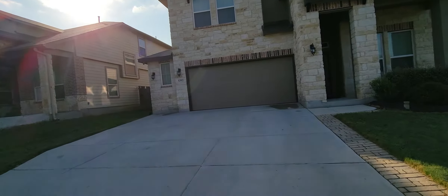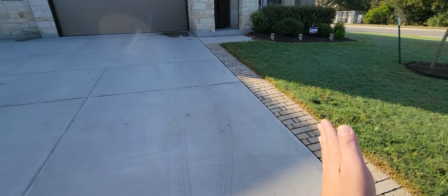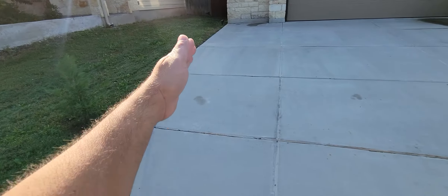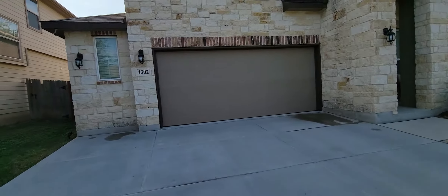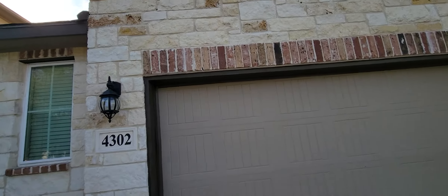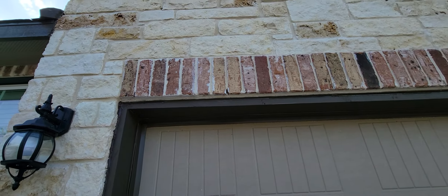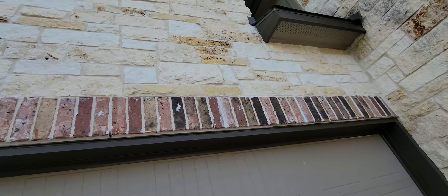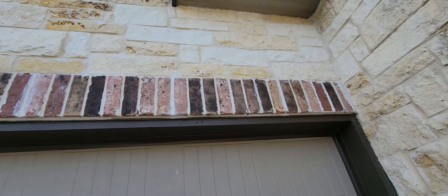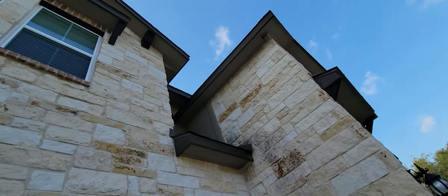We've got this little cobblestone pathway to give you more space as you get out of the car. They also made an extended driveway, so you almost have like two and a half driveways. Originally when I first got here I noticed the white marking on the brick and was wondering — did they seal it or something? But I think that's just how the brick was made. It looks like a whitewash, but the grout in between looks okay. I was concerned about cracking but I think it's fine.